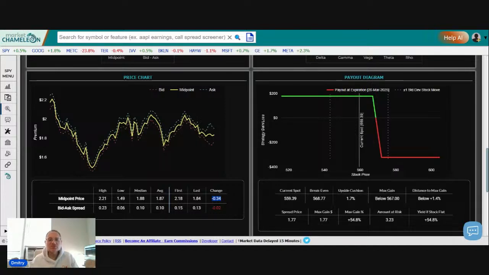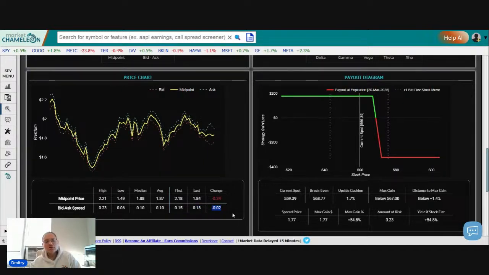That's the spread. That's what we call the bid-ask spread. So we could see here the bid-ask spread was as wide as 23 cents at the high. It got as narrow as 6 cents. The median is 10 cents and average is 10 cents. So it's typically 10 cents wide, okay? But it's gotten as narrow as 6 cents, as wide as 23 cents. It started out in the morning 15 cents wide, ended up 13 cents wide, okay?